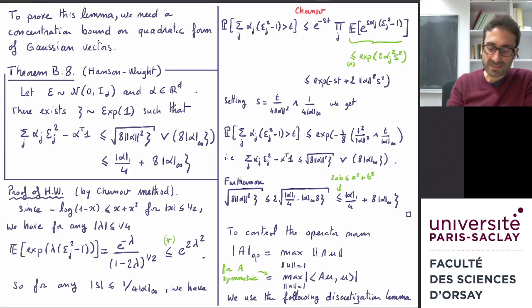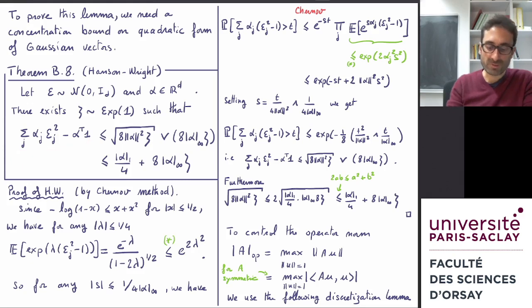What you will obtain is that if you take the expectation of this quantity, of course, because the expectation is linear, this is the sum over j of alpha j times the expectation of epsilon j square, and this is equal to 1. So this is simply equal to the sum over j of the alpha j, that I denote here shortly by alpha transpose 1. So this is the expectation of this quantity, and what we will prove is that we can upper bound the difference between the two, so between this quantity and its expectation, by this term.